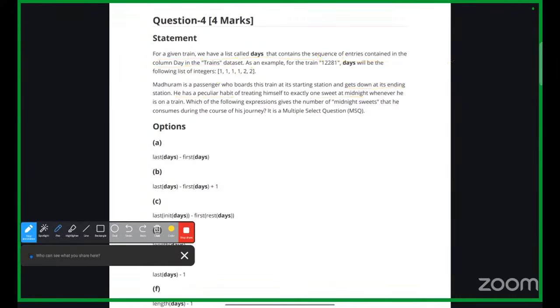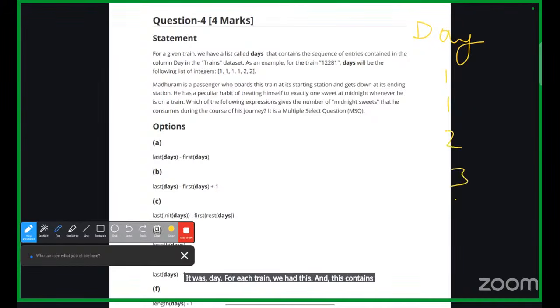So we have some data in the trains data set. It was day. For each train, we had this, and this contains some sequence, like this. Now we are converting this into a list.